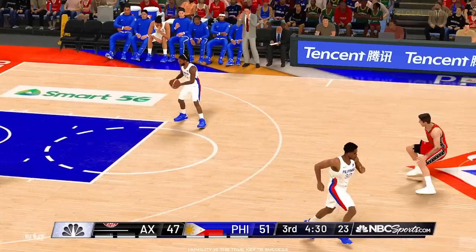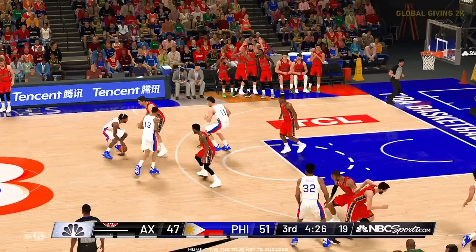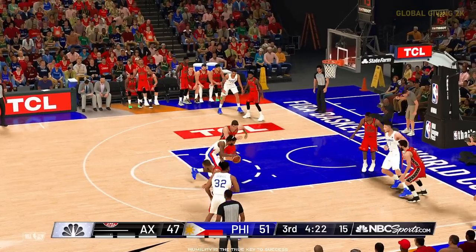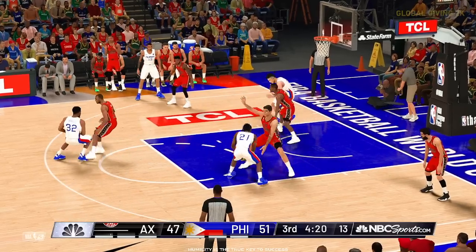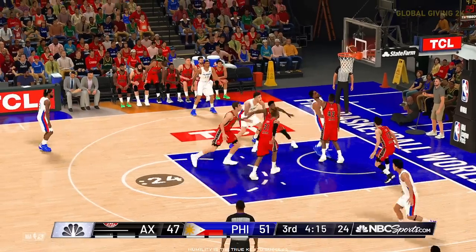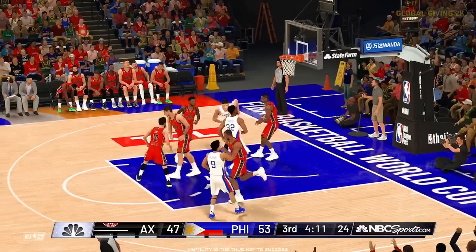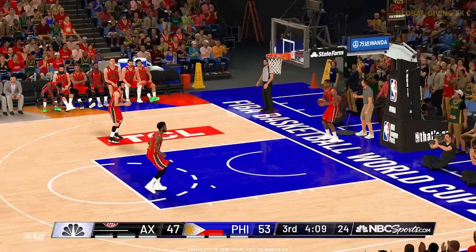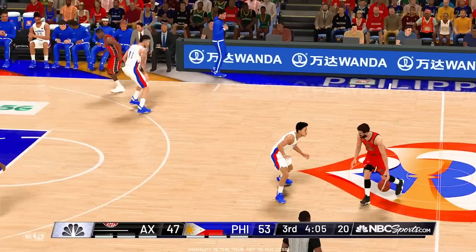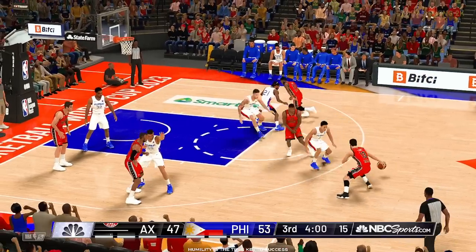Thompson outside. And that one drops. You know, that's how you do it, guys. I mean, he passed his way out of the double team and into an easy basket. Number 13. One trails by seven. They need a good offensive possession. Yeah, they've gone a long time without a bucket.